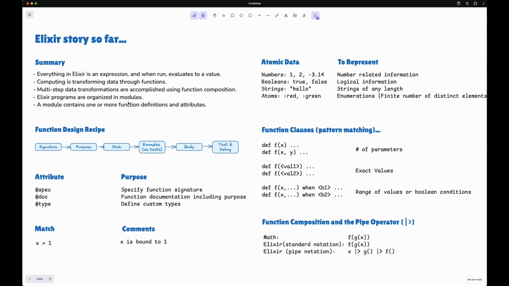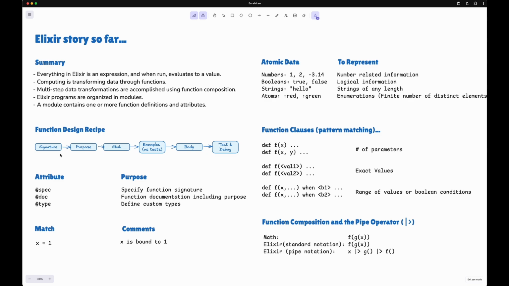Elixir programs are organized in modules, and a module contains one or more function definitions and attributes. We learned about a function design recipe. So, what is that recipe? We start with a signature, which essentially tells you two key pieces of information.